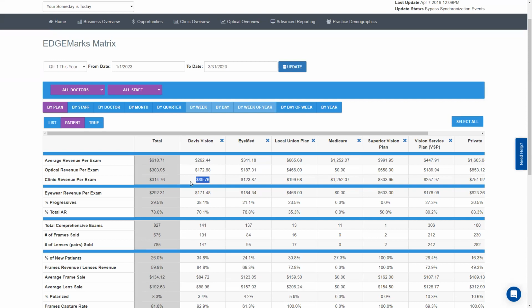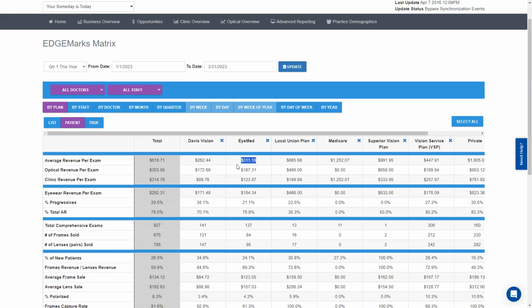In the clinic, you can see it's about $89. In the clinic, the biggest thing that we have usually is our contact lens sales. So I would take a look at my year's supplies of contact lenses that are sold. Or we also have special testing here. You could also think about Optimap, fundus photos, wellness screenings, the different types of exams or different types of screenings like that we're doing in the office that generate revenue that sometimes we don't have to bill to a plan either. So you can see that gives you an example of how to increase the average revenue, in the sense that you just need to break it down.